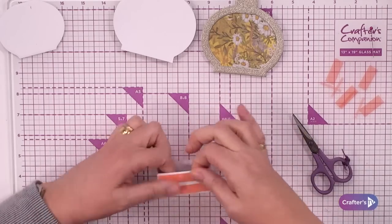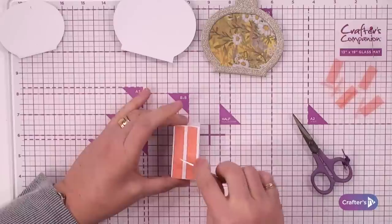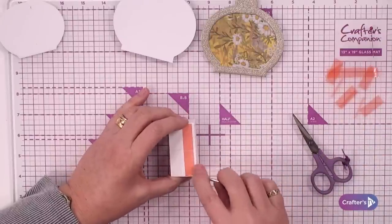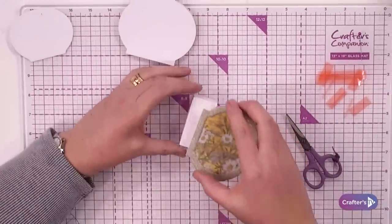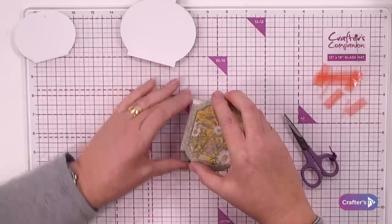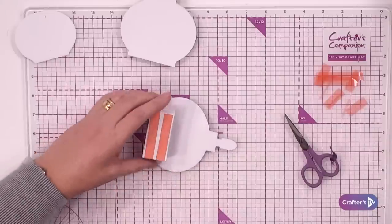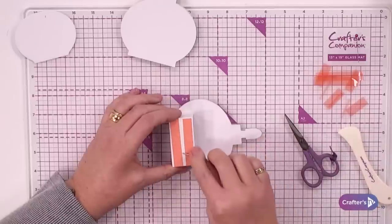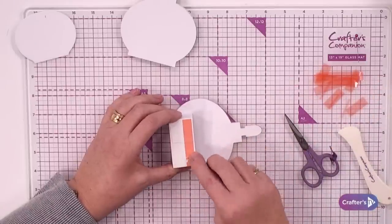So again, give that a nice press, make sure that all those little air bubbles have gone out of the tape, and then we can take this away. And then I'm going to pop the back one on first, which is the plain one. Okay, and again, all I'm going to do is line up that bottom edge with the base of the box there and stick that. So we've got a nice flush edge here, and then stick that one in and just give it a little press down. And then we can do the same on the other side, and that one's ready to receive the front, which has got those nice little shaker pieces in.